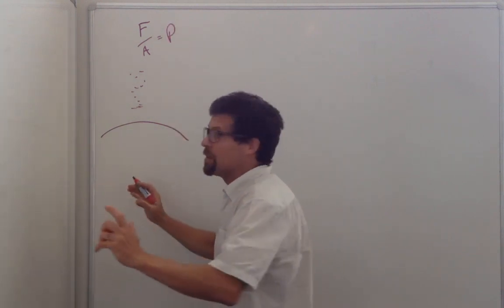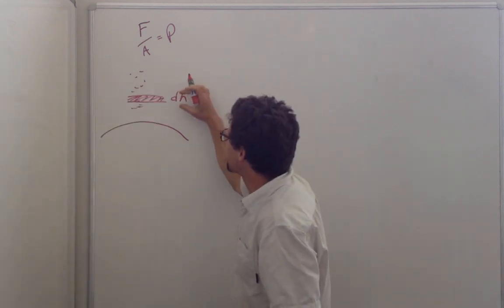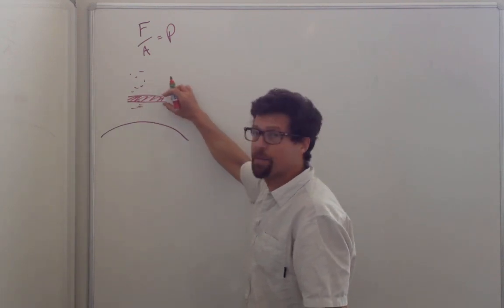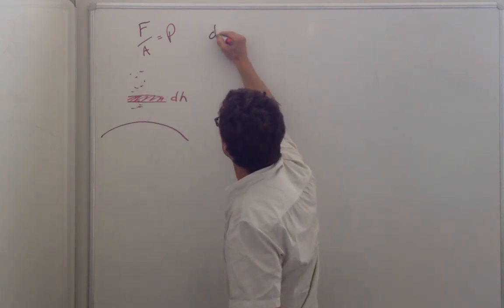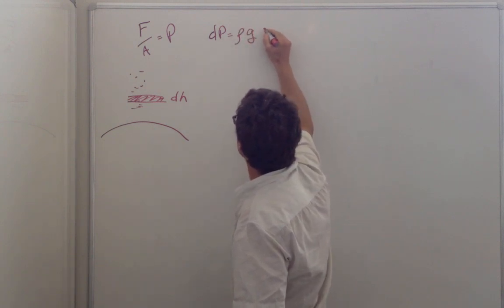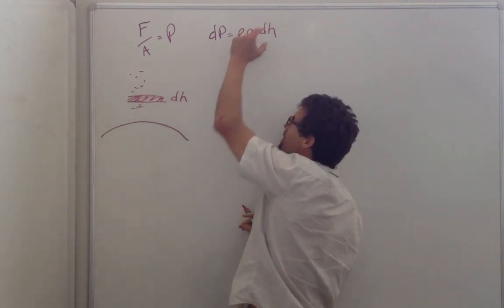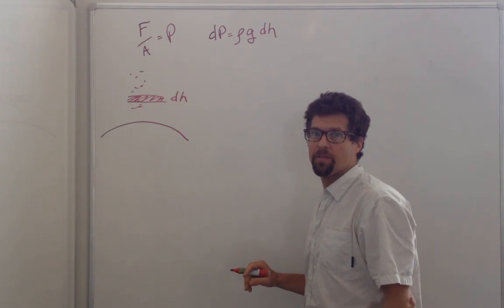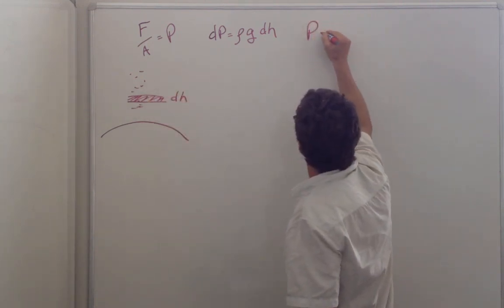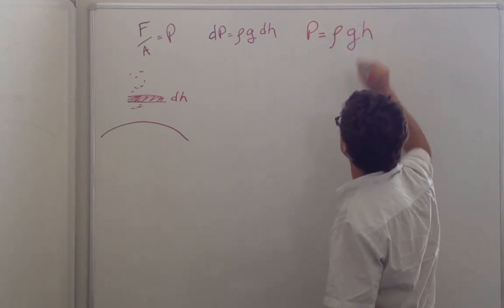And so how we're going to do this, we're going to look at one little chunk of atmosphere here, of some thickness dH. And what we know, if you're under a fluid of thickness dH, the change in pressure is equal to rho g delta H. Right? Where rho is the density of the liquid and dH is the thickness of the liquid. And what we find is for something like water, the pressure as you go deeper in the water is just equal to rho gH, the total height.